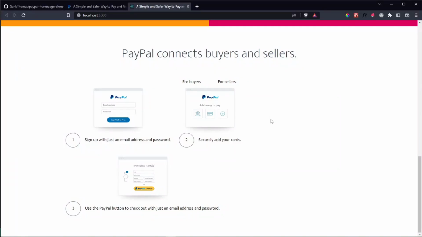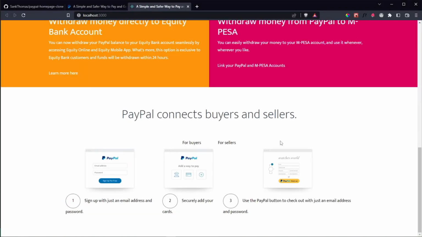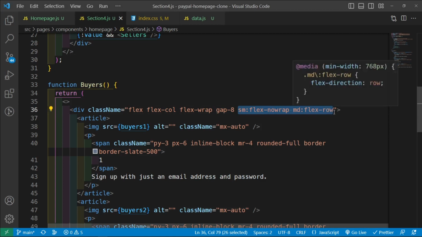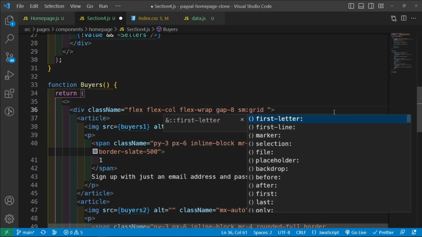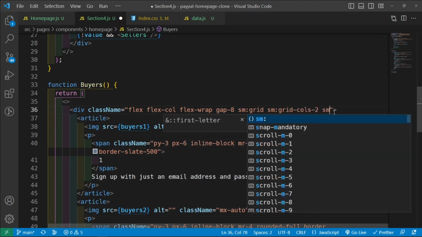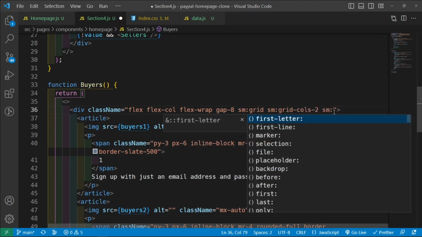Flex no wrap is the class. There we go. Fantastic. And then you know what, flex looks horrible. I mean, I can fix it using flex, but I've used flex over and over, so let's use grid. So let's go here and say that for small screens, this should change into a grid. And then for small screens, let's say grid columns 2. And for small screens, we don't need to add a gap because the gap is already applied here.